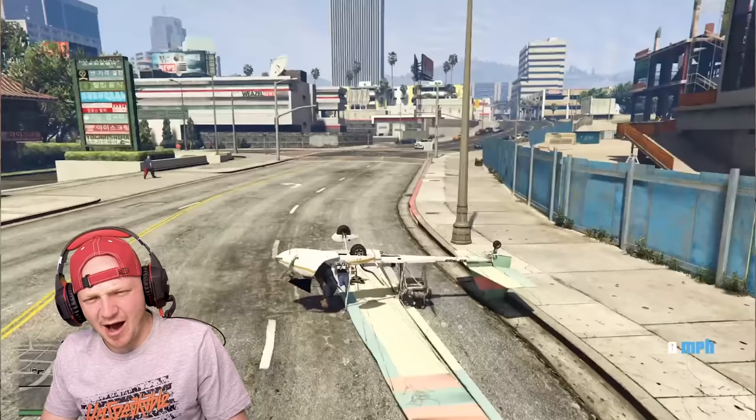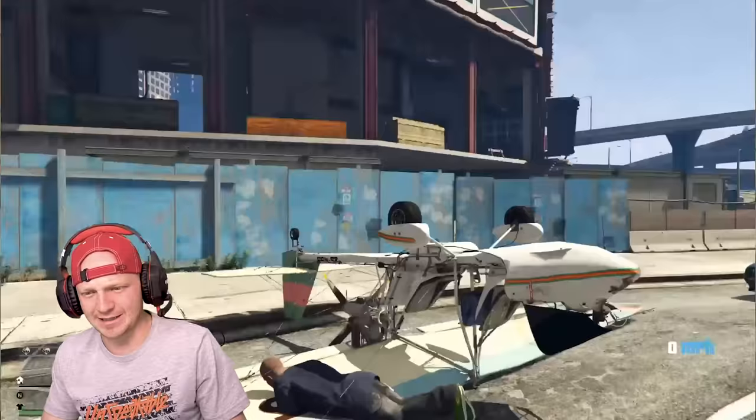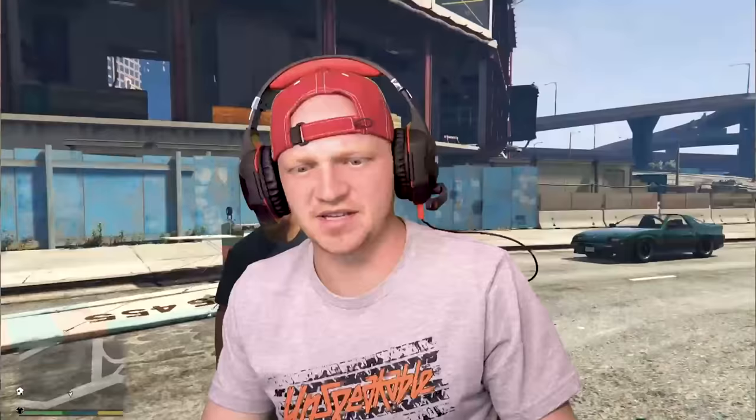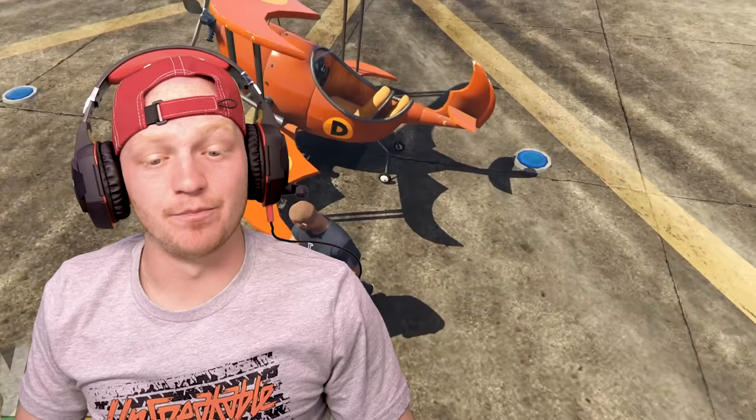I'm also gonna give this thing a 10 out of 10 for the safety, bro. How did it not explode? And dude, it's barely dented. 10 out of 10 for the safety. This right here, we're gonna call this the Gump plane because it's gumpy. But I will say, this thing has mini guns.